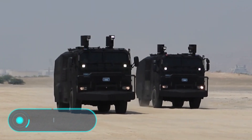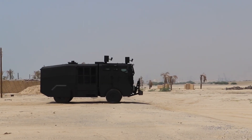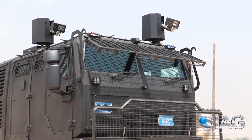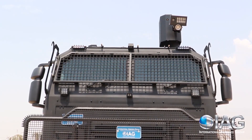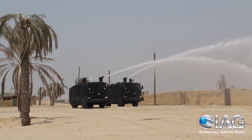IAG. There are several uses for a water cannon. Most often, however, they're used by the police to disperse demonstrations and protect the city from riots. The principle of operation is simple: water is ejected in a powerful jet at high pressure. It creates enough discomfort for people to disperse, but doesn't cause serious harm and has no lethal effect.